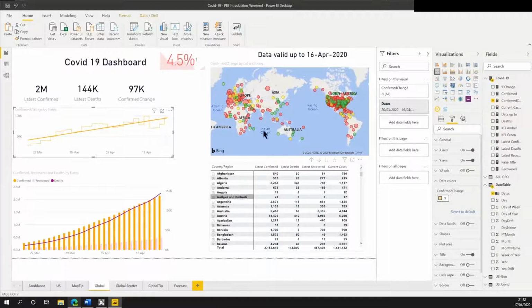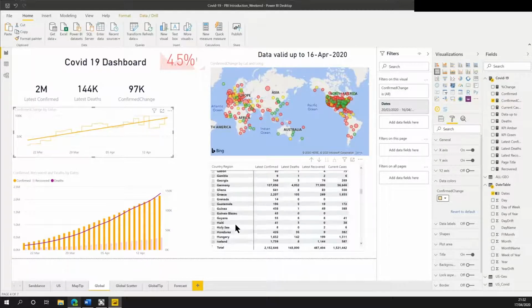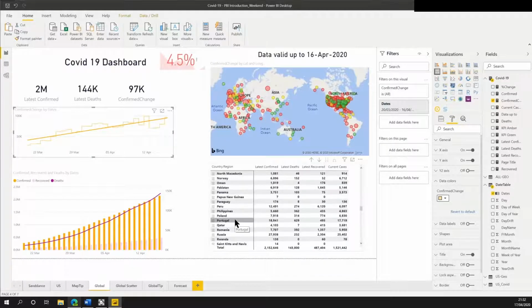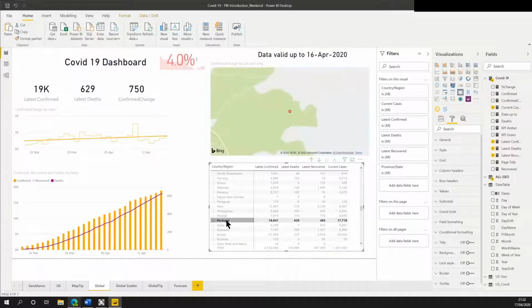We can pick what countries. We've got our KPI chart showing there, or our values affecting that even. So if I pick a country at random, we can see how they're performing. So let's pick somewhere in Europe, something sensible. Let's pick Portugal. We can see the map will zoom in to show us Portugal, and it's a pain that it zooms right in if there's only one dot.